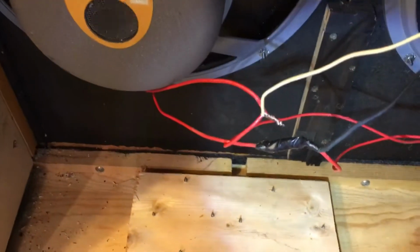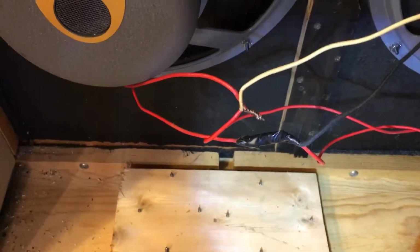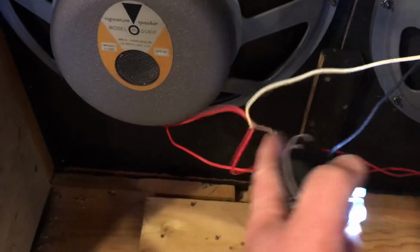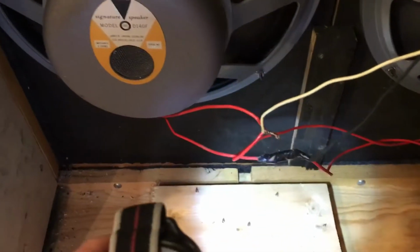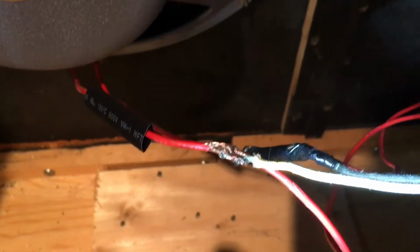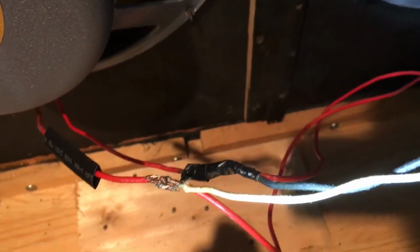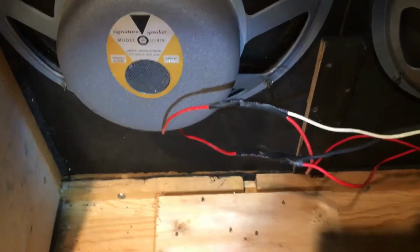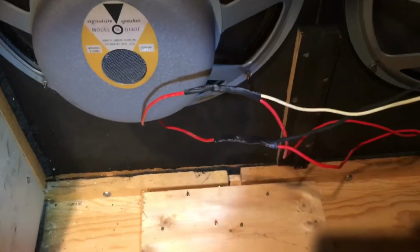So these speaker connections are just black tape, and I unwound it and it's just wired together. I think we're going to solder that and go ahead and put some heat shrink tubing on it, make it a little better than it is. Now I've got my connectors J-hooked together. We'll go ahead and solder them and then slide that piece of heat shrink tubing up over them, and then it'll be much better than that old electrical crusty tape that's falling apart. Okay, all soldered up and heat shrink together. Looks a whole lot cleaner and better.